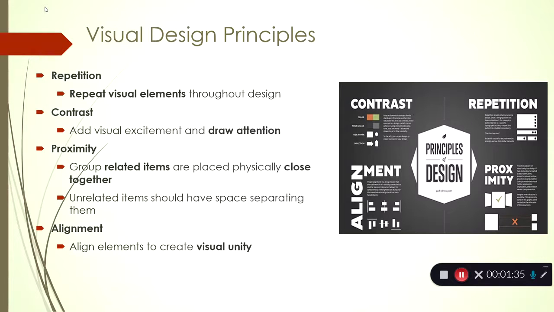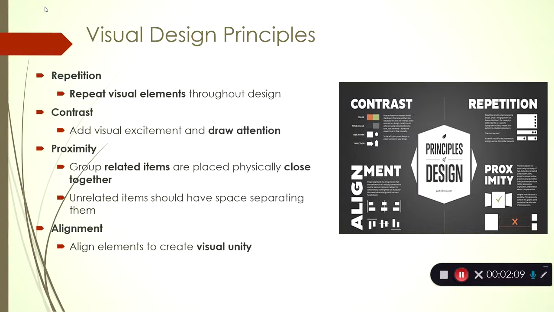And the third thing that you have to focus on is proximity. You have to always group the similar elements together. Okay, so for example, if your website has the login credential, then the login username and password, all those login information should be grouped together. Okay, and then the navigation, all those information should be grouped together. Like that, you have to keep the elements together based on their functionality.